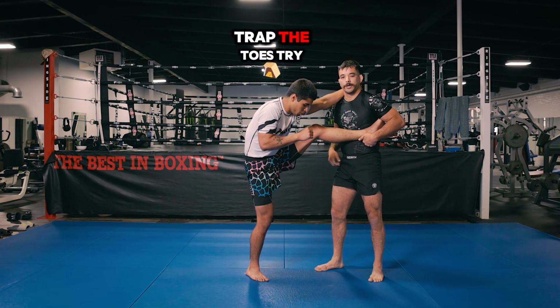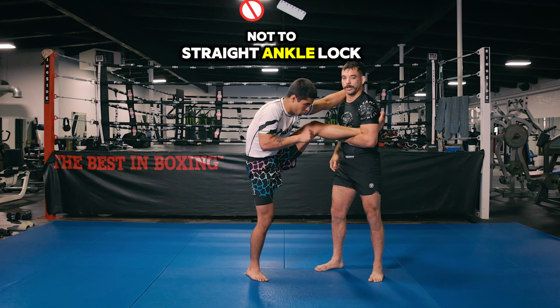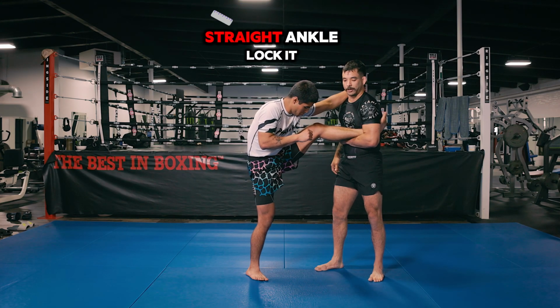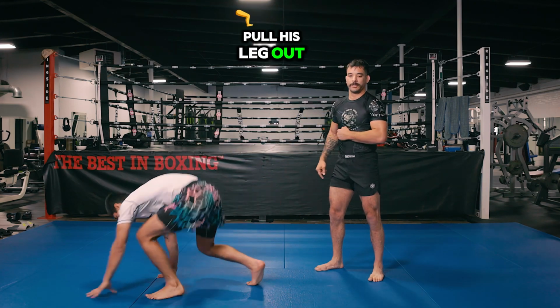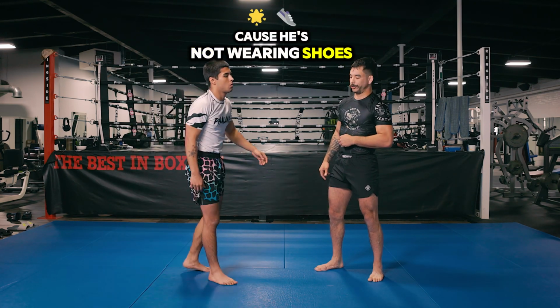Cup the heel and trap the toes. Try not to straight ankle lock the leg right now. If I straight ankle lock it, my partner can turn to face away from me, and he can pull his leg out, and it'll usually slip because he's not wearing shoes.